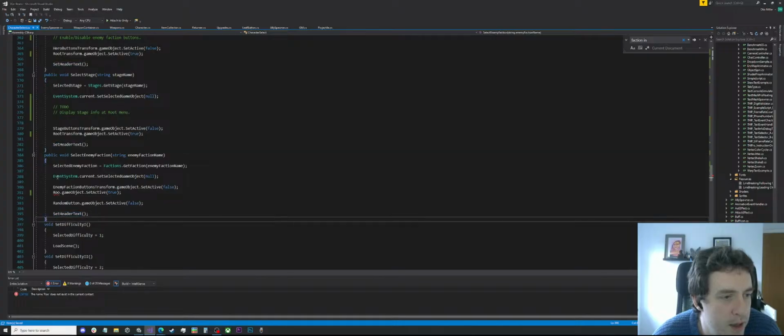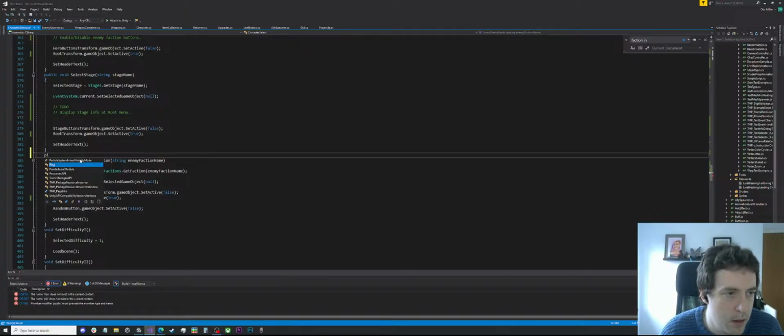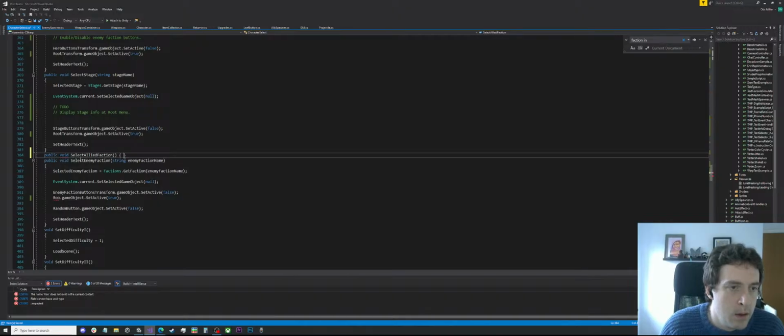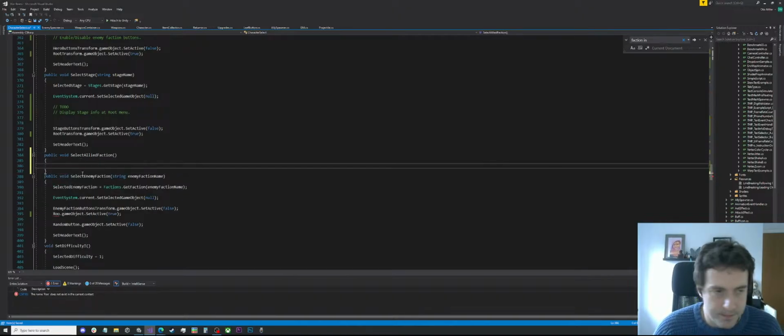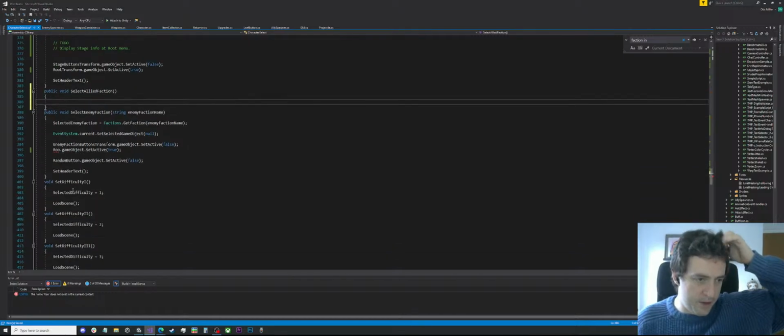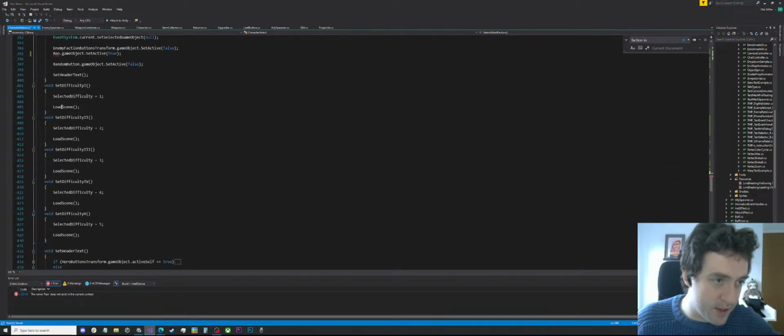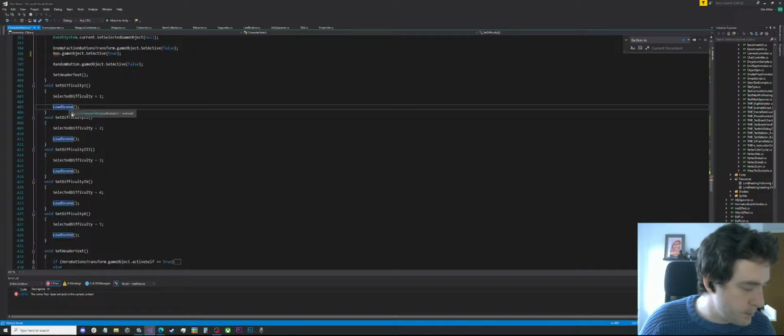We're also going to need a copy of this for select. It doesn't need to be public. And this would be the same. Select allied faction. Select difficulty is easy, but load scene, no.